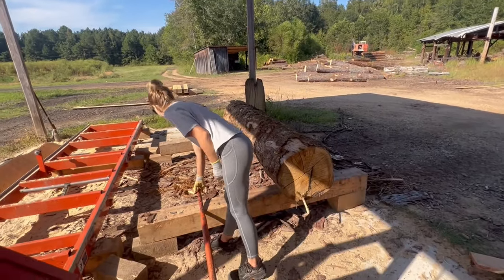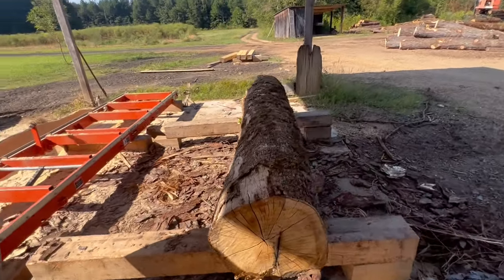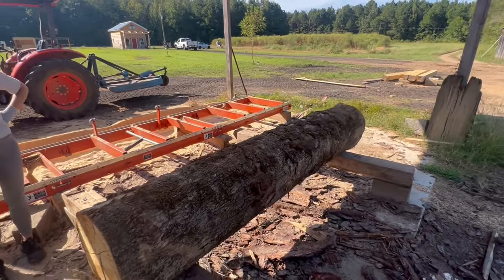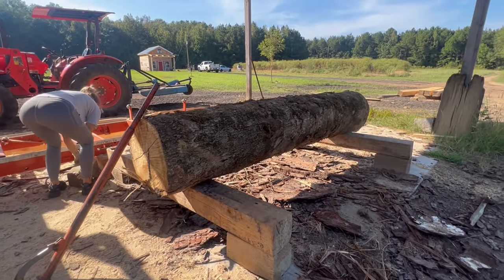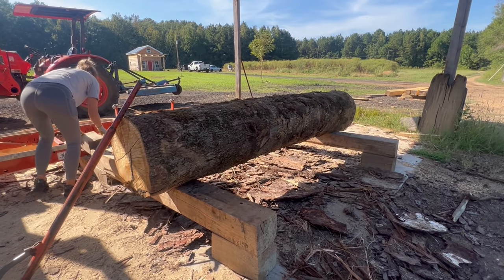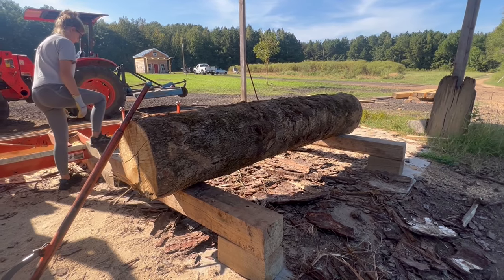Alright, guys, we're about to get this one set over onto the sawmill. The major portion of this video is not necessarily going to be sawmilling. It's going to be putting together the raised garden bed, but sawmilling will be part of it for us because we have a sawmill. So, you know, homesteading and sawmilling, they go hand in hand sometimes.